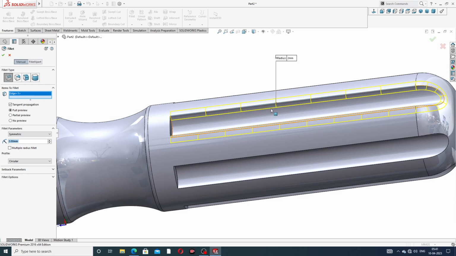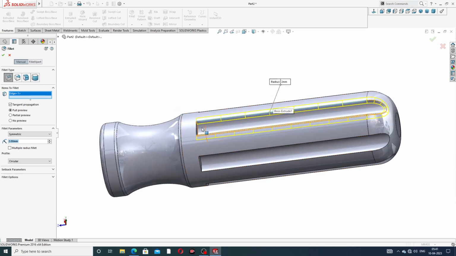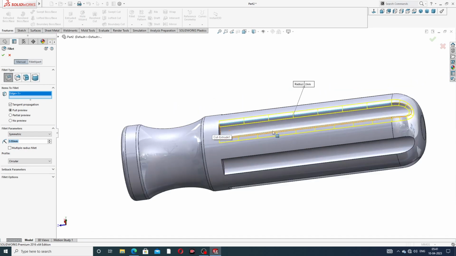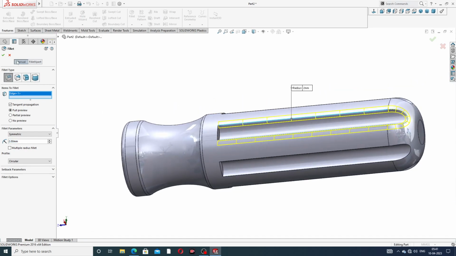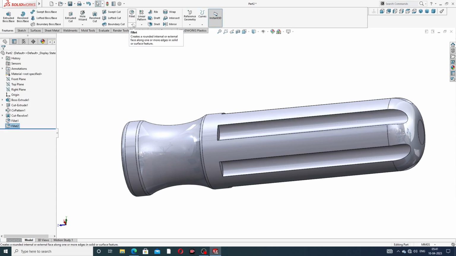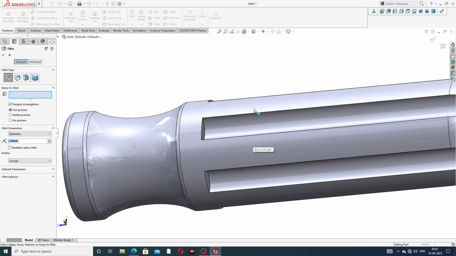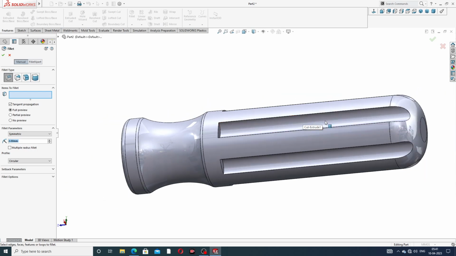Also select a 2 millimeter fillet and select this. OK, and select 2 millimeter, and then select this point.